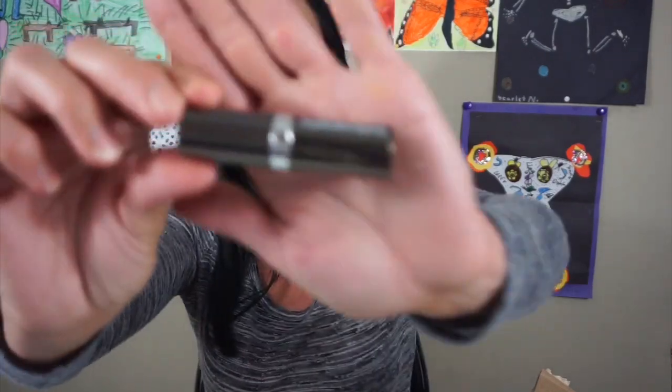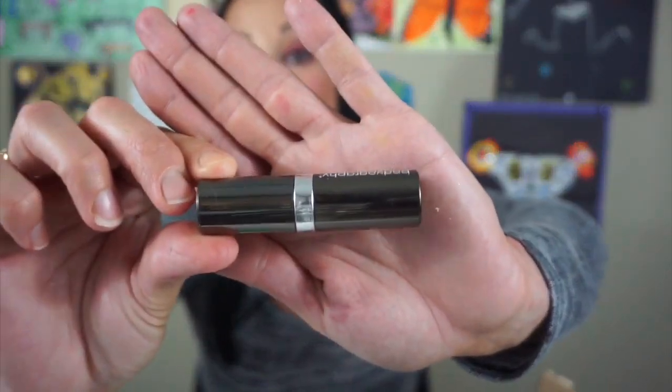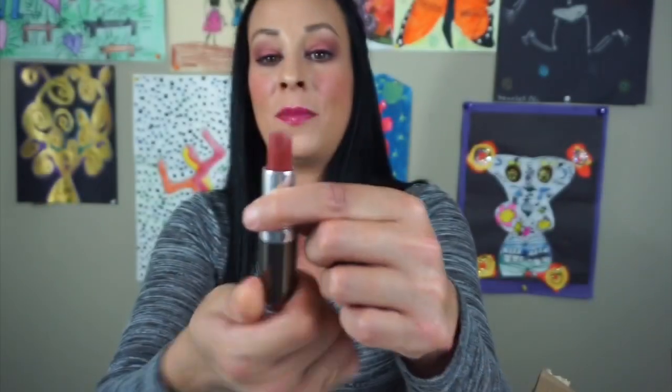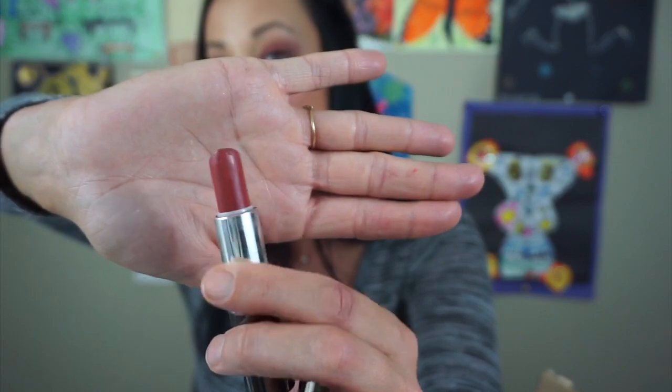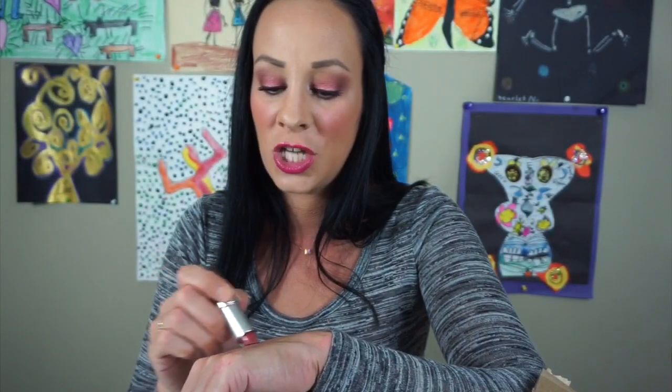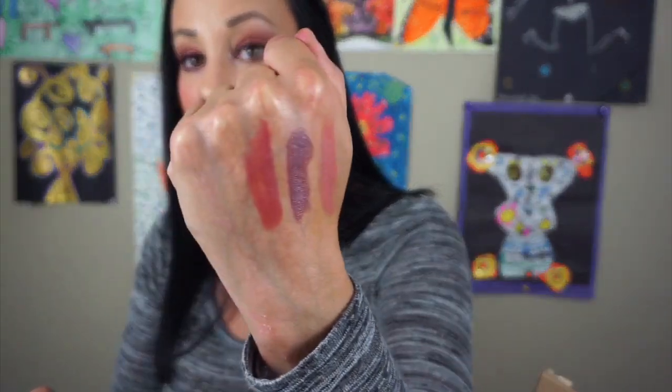The next thing is this Bodyography in the color Maple Sugar. This was one of my favorite lipsticks to wear ever. I'm not getting rid of this one — I wore this all the time in almost every video. Look how much I used! I really went in on this lipstick. It's just so pretty — like this perfect shade, so comfortable. A little bit of red, a little bit of brown. Pretty, pretty, pretty.